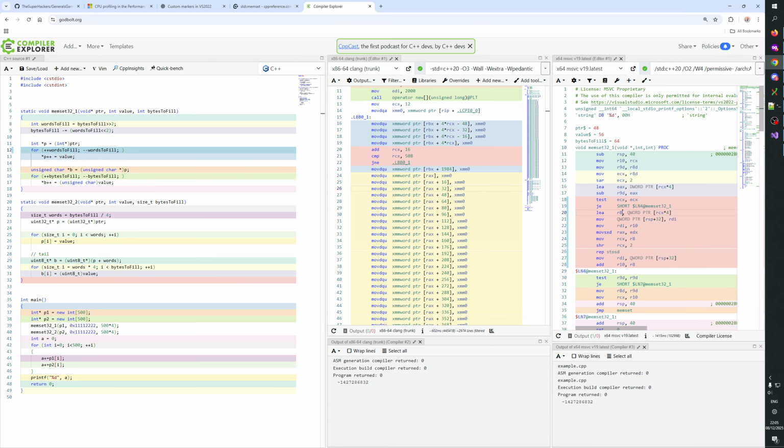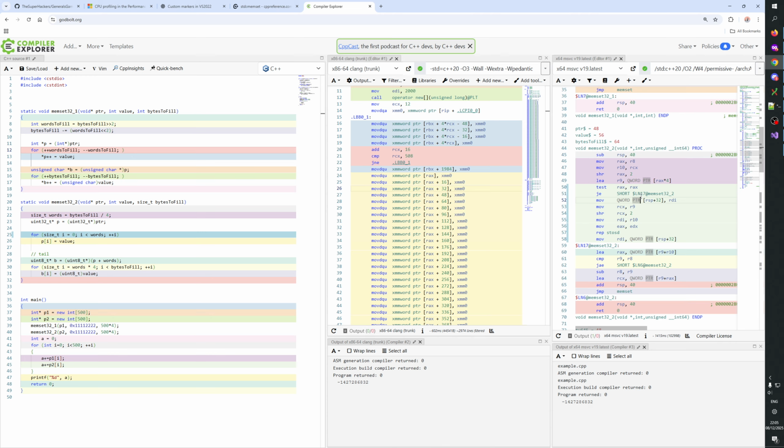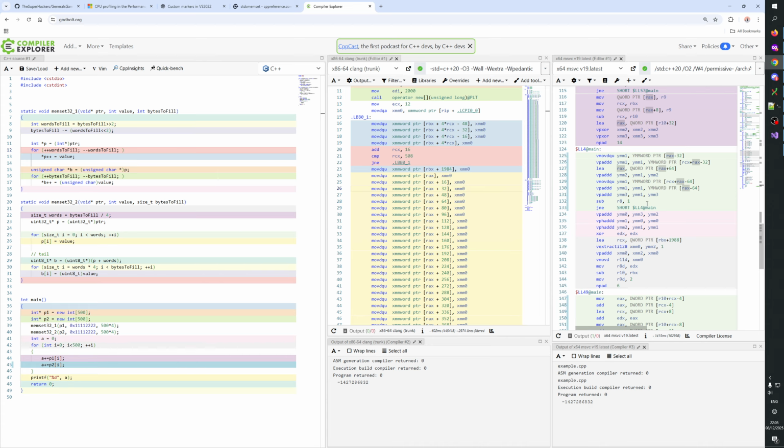Here it uses it in this loop, but not in this loop.